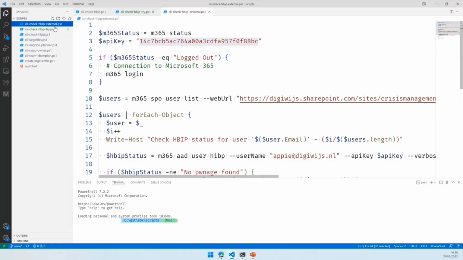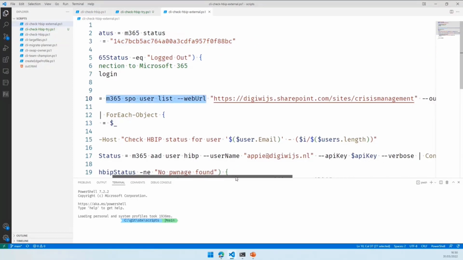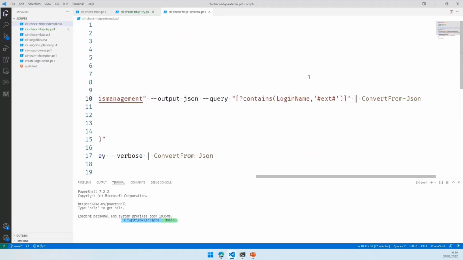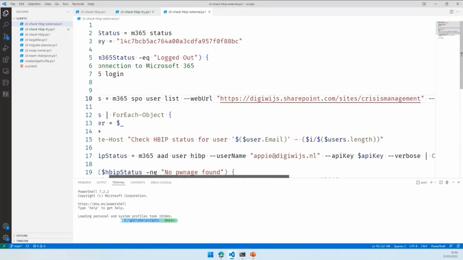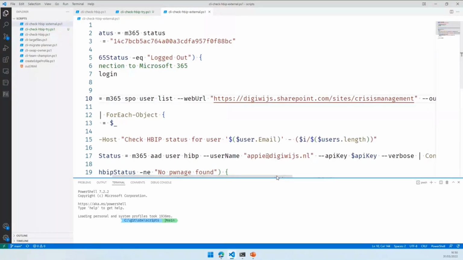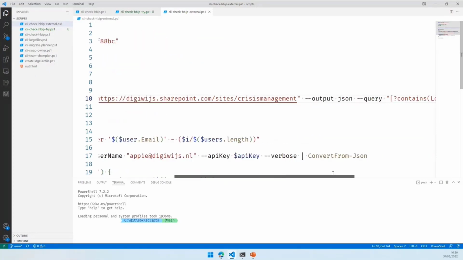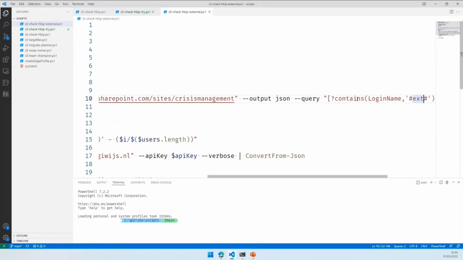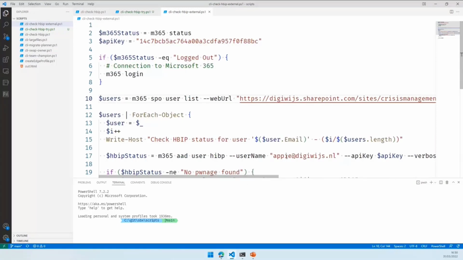Coming from there, you can come up with some more advanced scenarios. You could say, instead of getting all users, I want to get all users for a specific SharePoint site, and I want to query those users, and extract from those users only external users. So what this would do is pick up a specific site, in this case my crisis management site that I got from the lookbook, and in there, I'm going to say, okay, give me all the external users. And then rather than putting in the username here, I'm going to put in the user email, because if I do that, there we go.